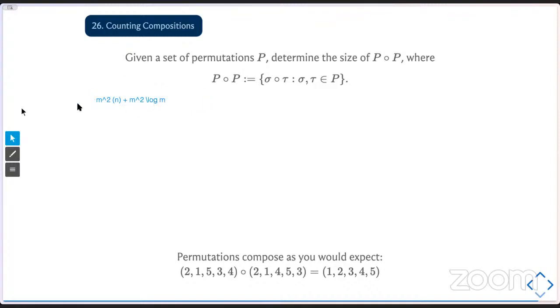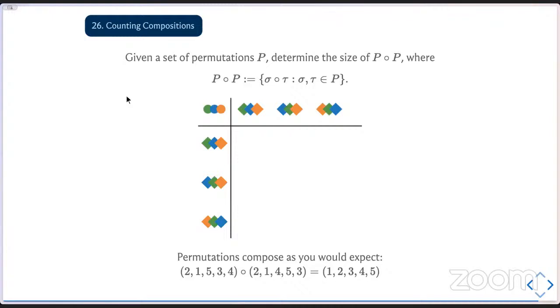And I suppose we want to know if we can do better. So this is the goal. The baseline algorithm is the brute force. Let's just generate everything. And I think what I had here is an example of what that might look like. So here's a set of permutations. This notation is probably not very helpful, but let's say we have 1, 2, 3 is green, blue, orange in that order, and these are all now permutations in array notation.